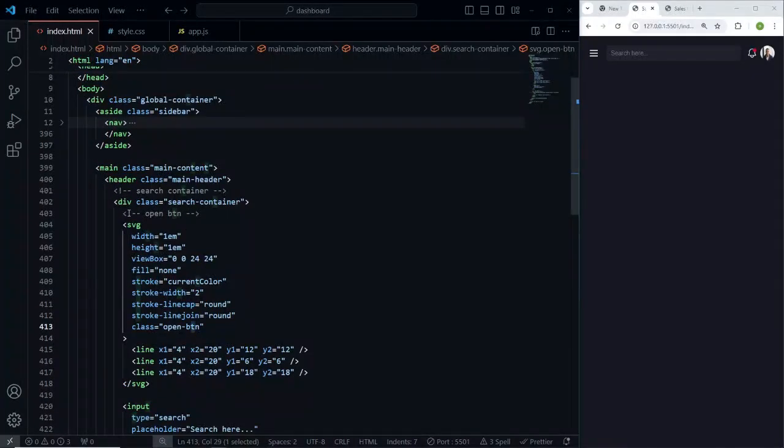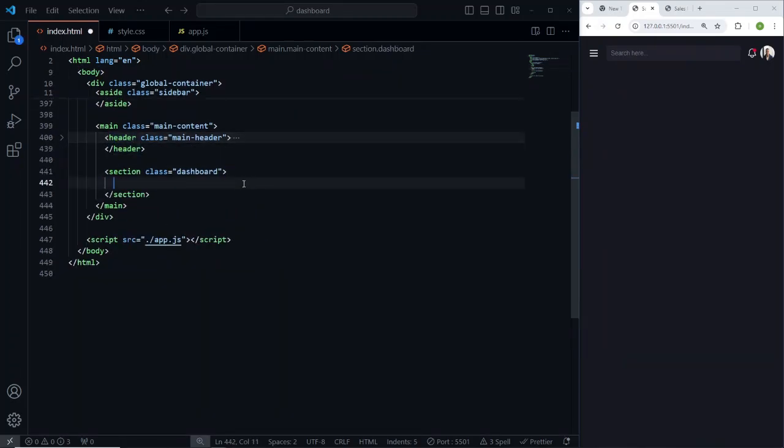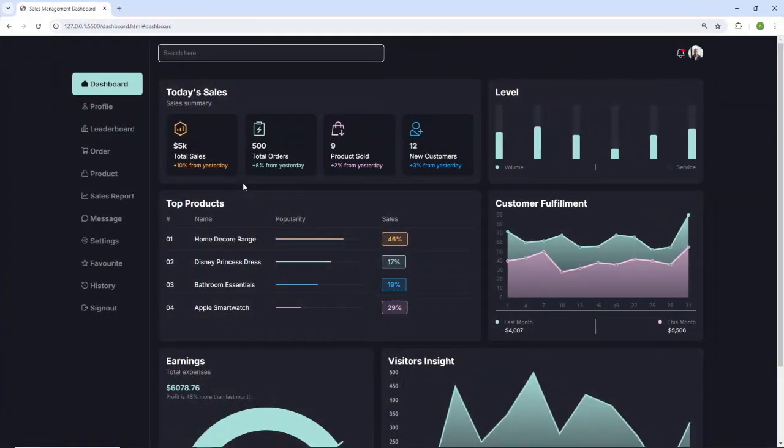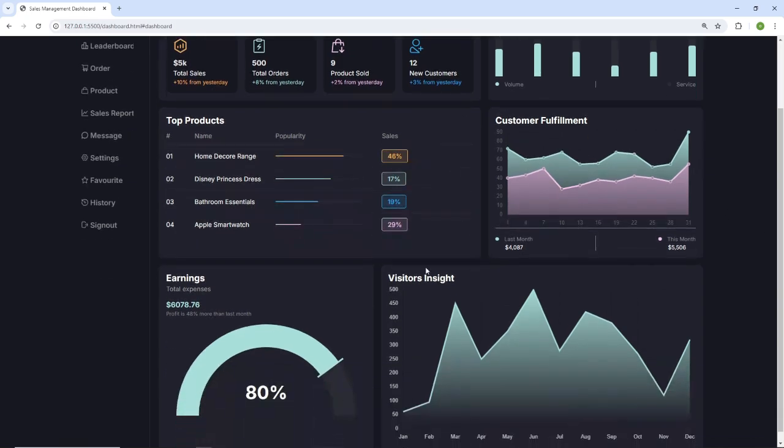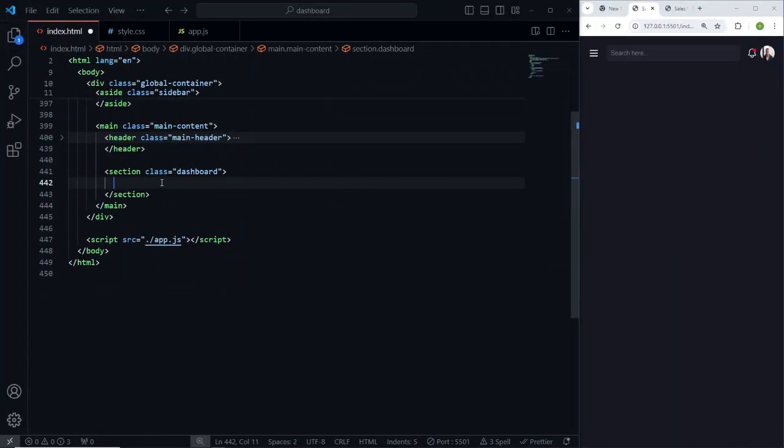So let's head over to the dashboard. Inside of the dashboard we have three major cards. This is a card, this is another card, and this is another card. So we have three cards there. Let's call this card.